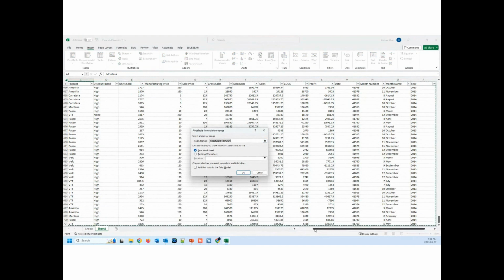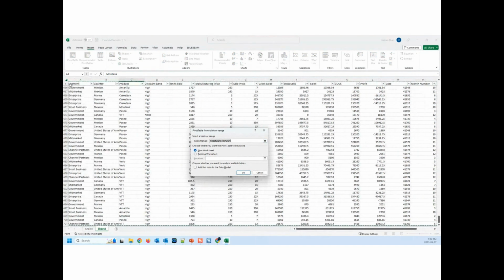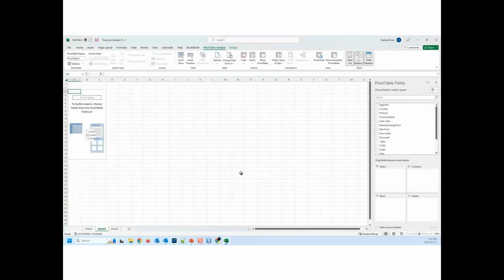It says, I see your data is from A1 till 701, which is right. I'm not sure if you are able to see it, it might be a little too small, but I cannot enlarge this screen. But I say, okay, yes, this is my data. If I click OK, it opens up a new sheet for me. So where is my actual data? My actual data is still on sheet number 2. It has created a new sheet for me, just a dynamic sheet. I can get rid of it or delete this sheet in a moment. But let's go by same thing.